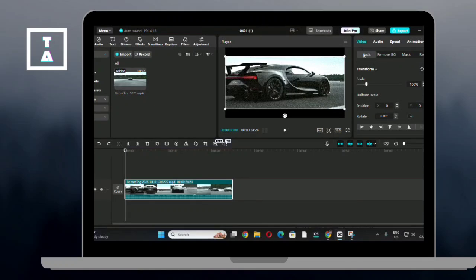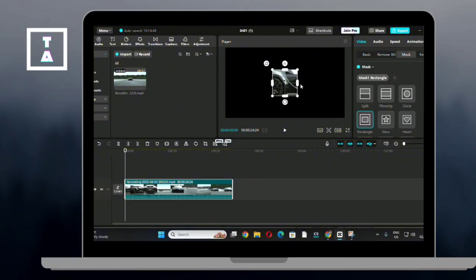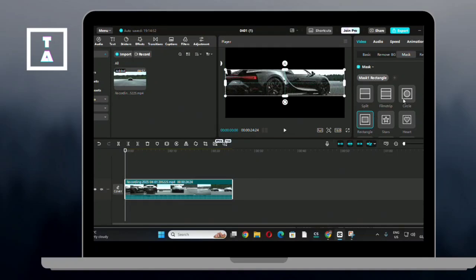Then to add cinematic bars, select your video clip on the timeline. Scroll to mask at the bottom menu. Choose film strip. Then go to overlay, add overlay, then select a black PNG with cinematic bars. Resize and position it to fit your video. Then adjust opacity if you want a subtle effect.